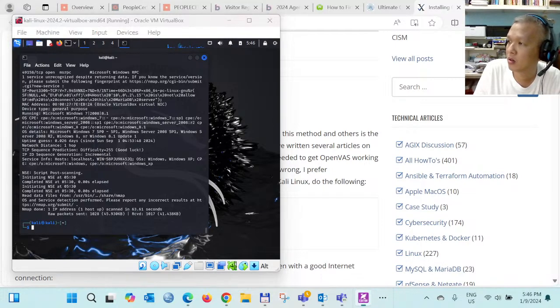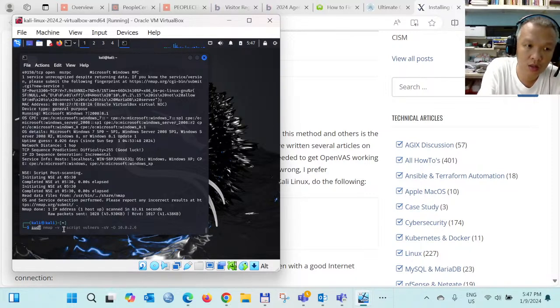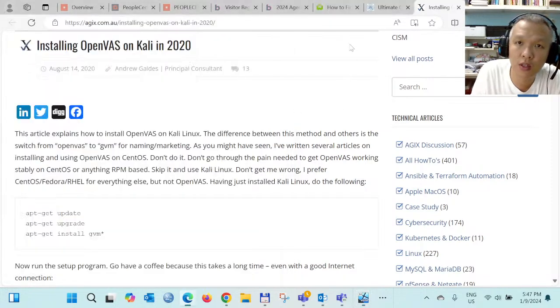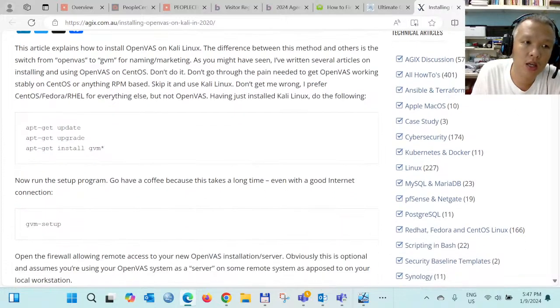Okay, sudo apt-get install. If you're worried, then you just go for the general one. You apt-get update, apt-get upgrade, apt-get install gvm.